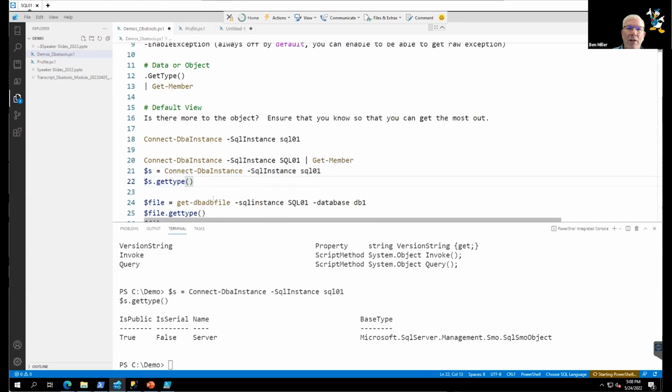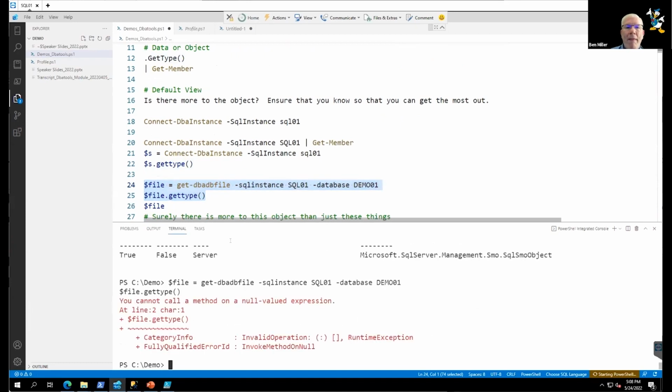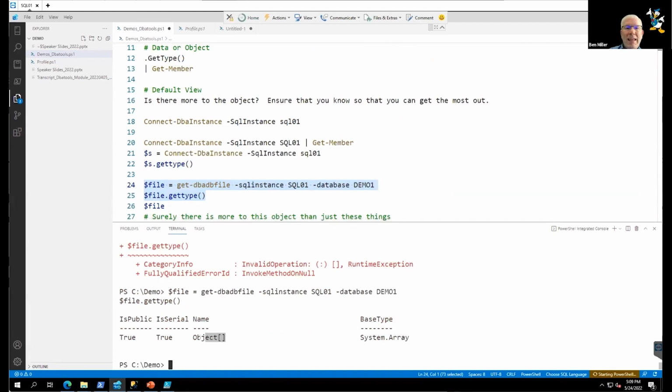Now let's look at Get-DbaDbFile. So here's the command. We're going to go ahead and do Demo1, I think, is the name of the database. And we're going to execute this guy. And I knew it wasn't Demo01. I knew it was Demo1. So we'll do that again. So it comes, oh, look at that. Wait a second. I just got my DbFile and it says it's an array of objects. Like, that's not an SMO guy. Let's look at what's in there.